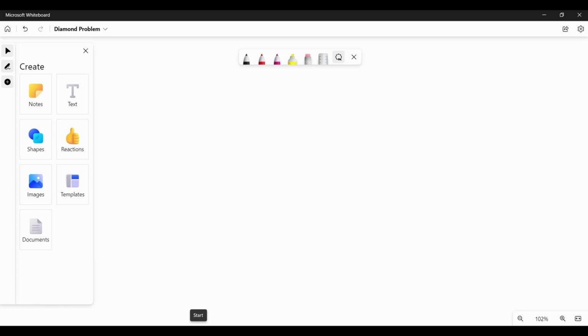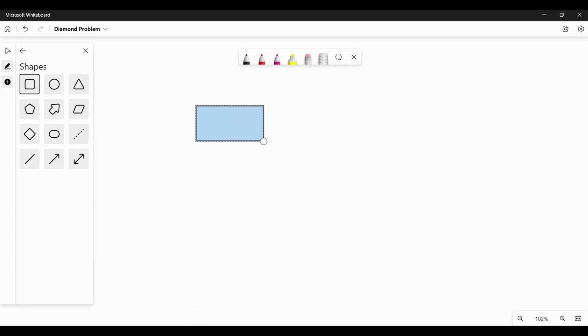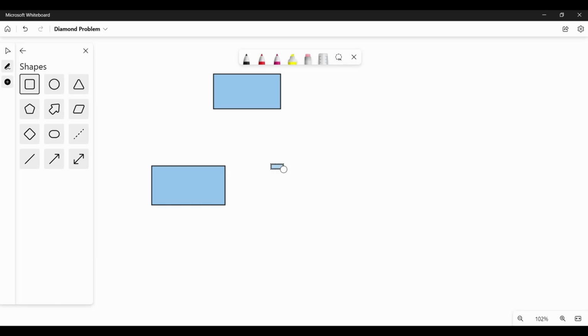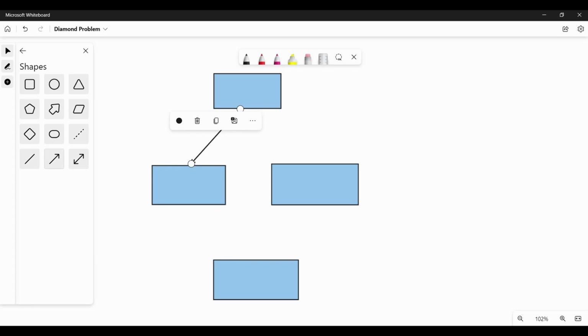Hi everyone. In the last lecture we discussed inheritance and we saw 5 types of inheritance, right? So today in this lecture we'll discuss the diamond problem. If you remember, last time I gave you a problem to find out the issue with this kind of inheritance structure, because it combines multiple inheritance as well, which I told you is not advised. So what kind of problem is it facing?